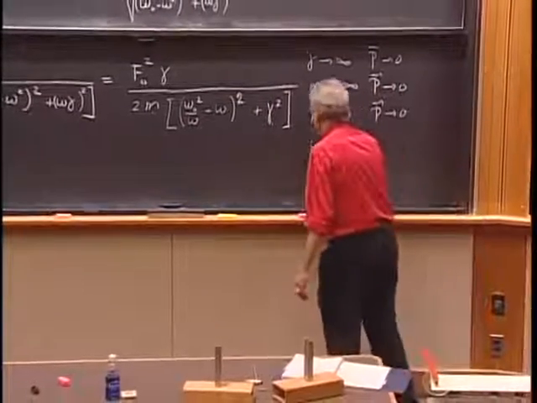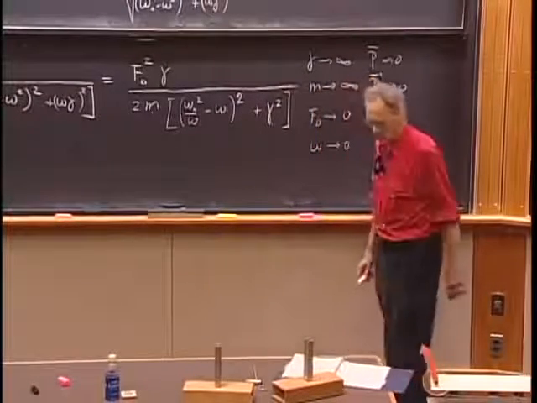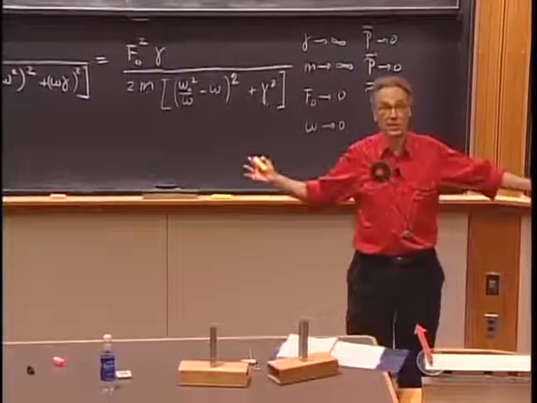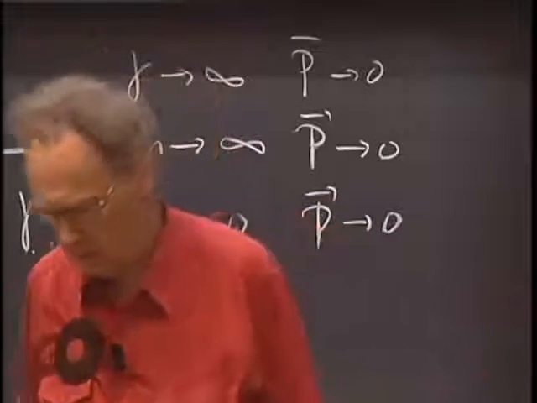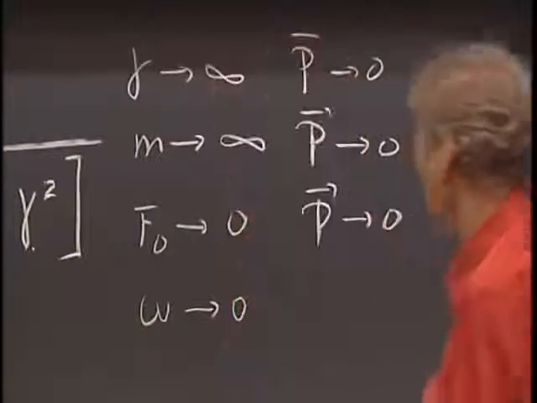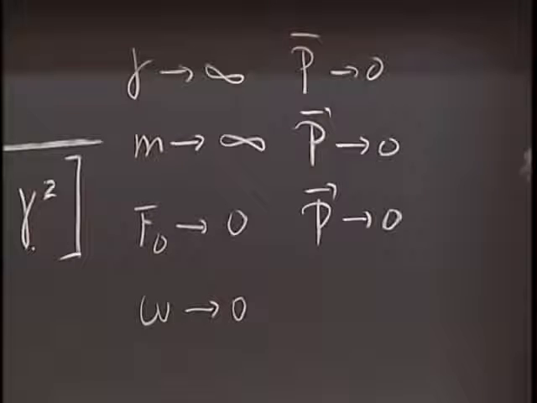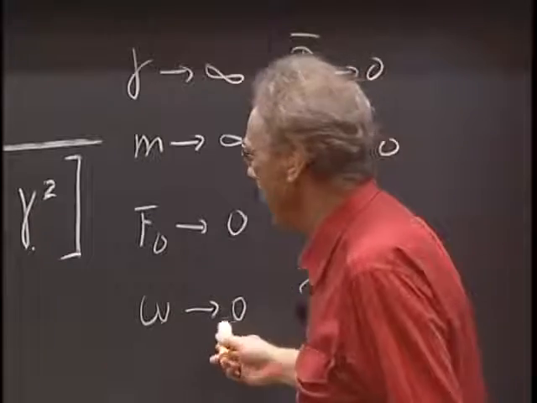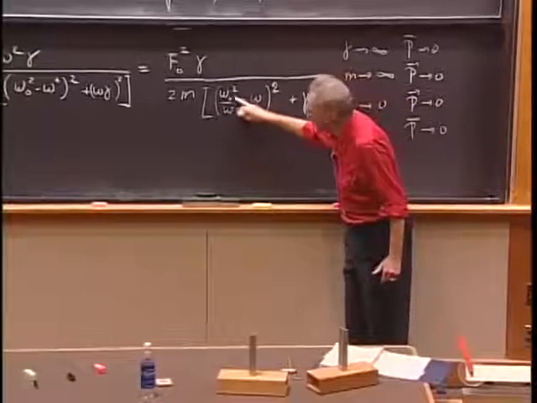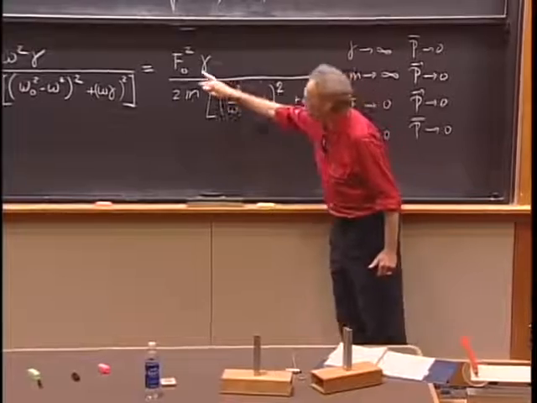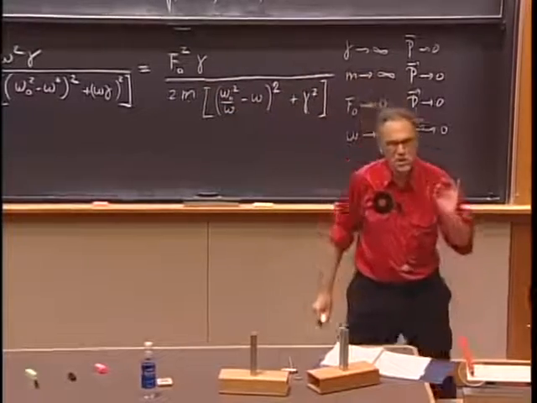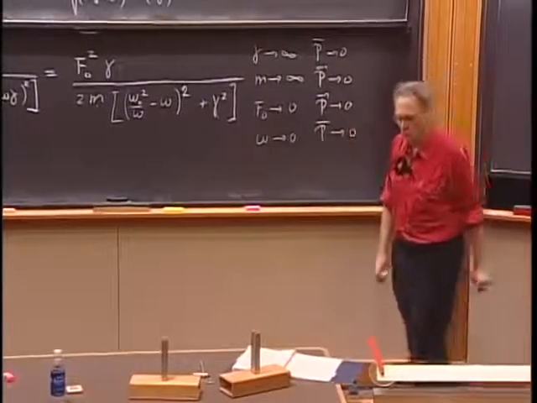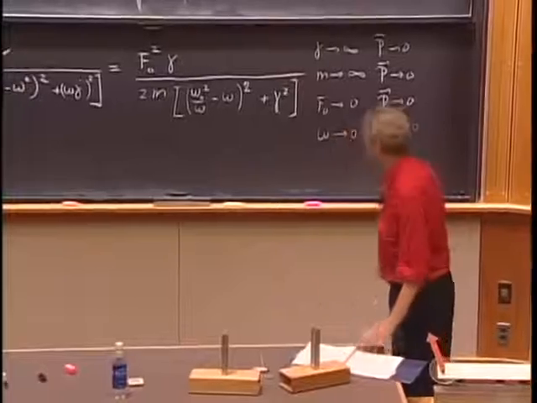Suppose you make omega 0. So that means there will never be any velocity. You never pick up any velocity. It takes infinitely long. Omega is 0. So clearly, if nothing ever moves, the power will go to 0. Now look, if omega goes to 0, then this is 0, but this one goes to infinity. And therefore, the power goes to 0. So you need no equations for that, just common sense to immediately conclude that this has to be the case.